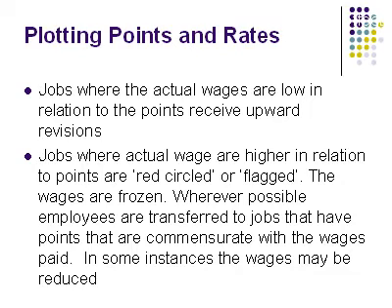Plotting points and rates. Jobs where the actual wages are low in relation to the points receive upward revisions. Jobs where actual wages are higher in relation to points are red circled or flagged. The wages are frozen. Wherever possible, employees are transferred to jobs that have points that are commensurate with the wages paid. In some instances, the wages may be reduced.